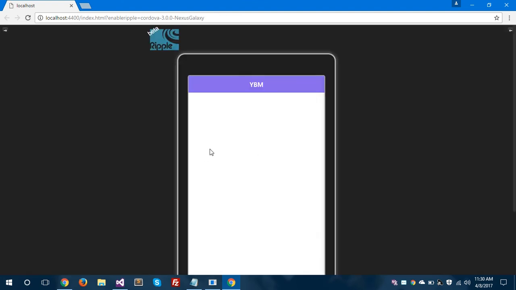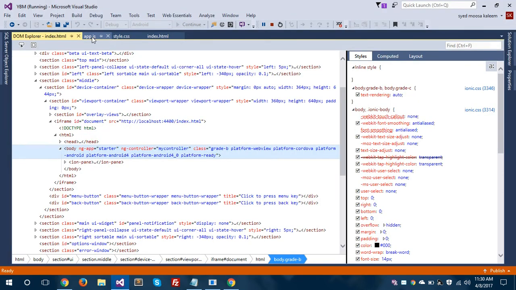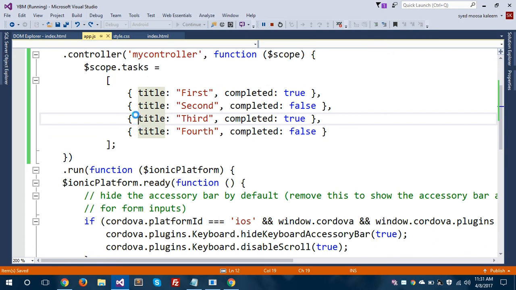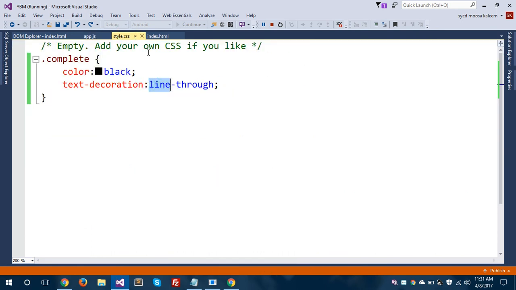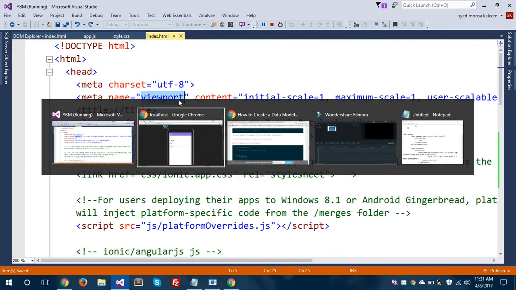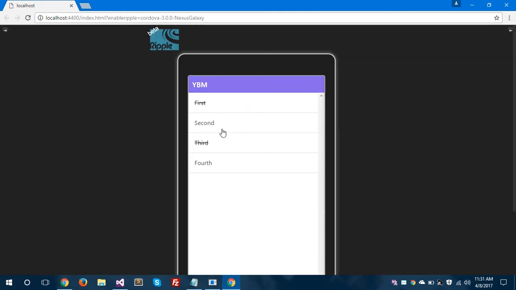Our app is ready now. It is running on localhost in Google Chrome. It is not showing. Let's refresh it again. Yeah, you can see here we have 4 elements: first, second, third and fourth.